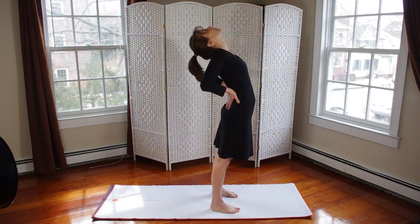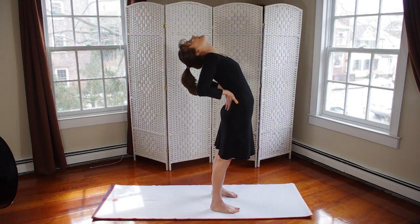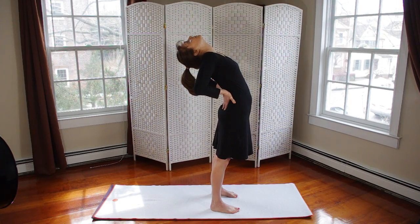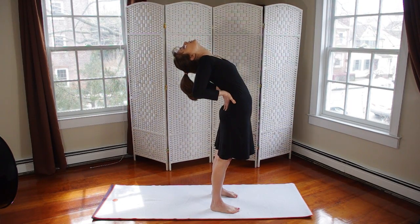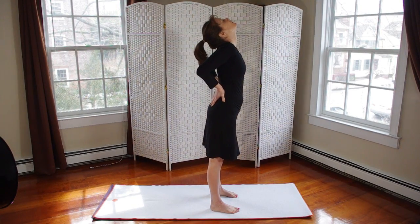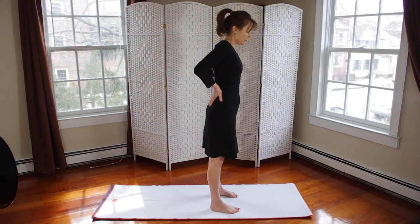The legs are firmly rooted, and inhale, chest forward and up. Exhale, bend backwards and stay here, breathing slowly and deeply. And inhale, come up.